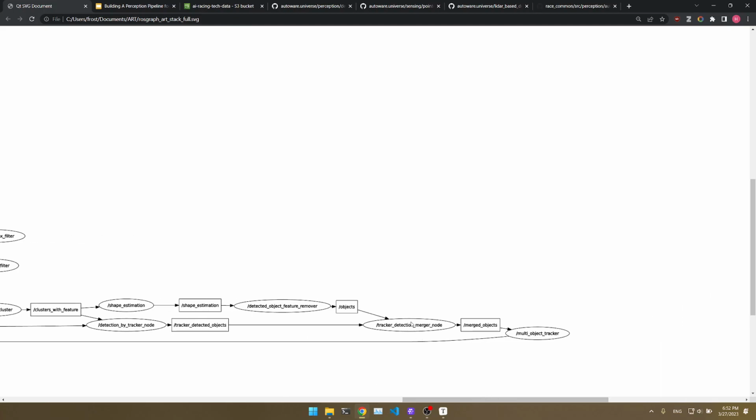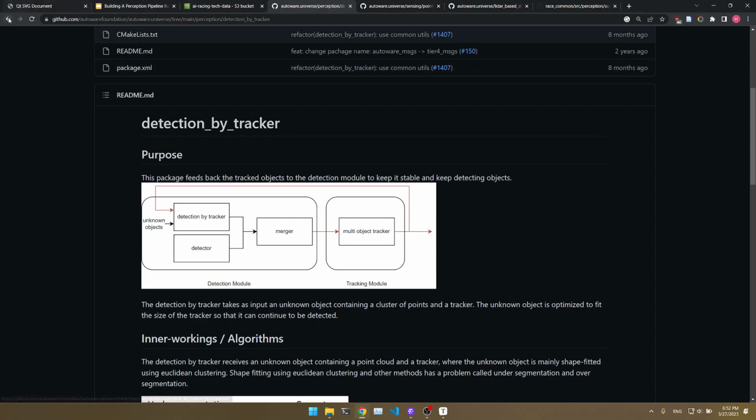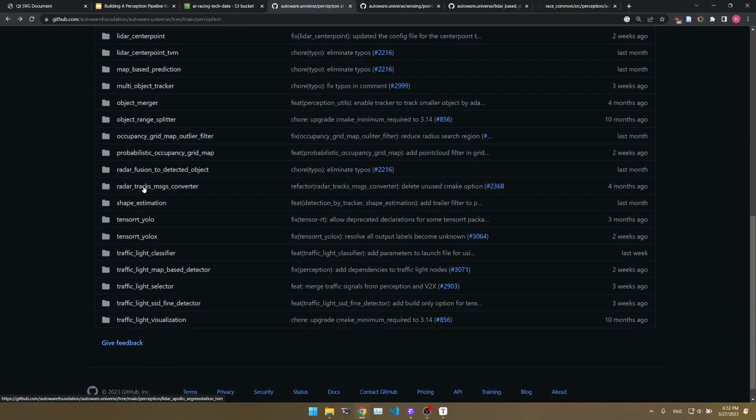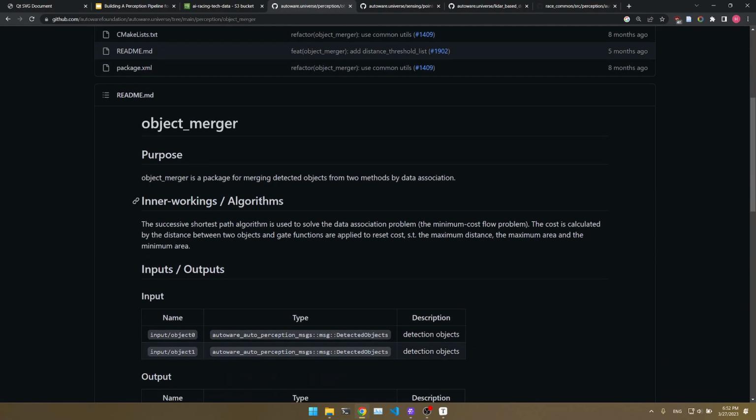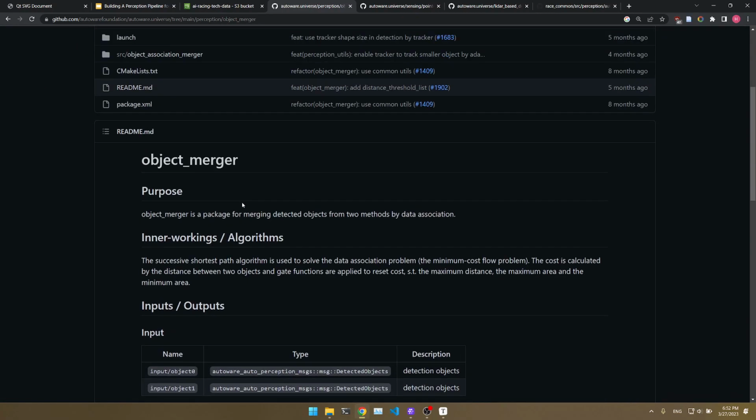And later on, it goes through this merger node, which is also, as described here, the object merger, which is a different node here, which provides a method of merging two detection methods by using data association.